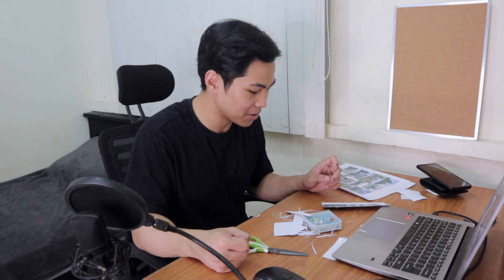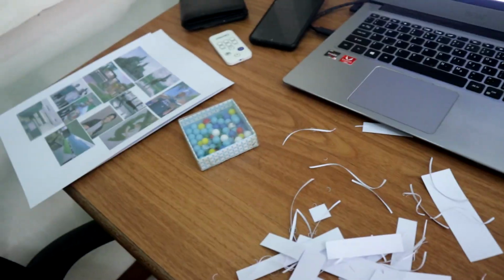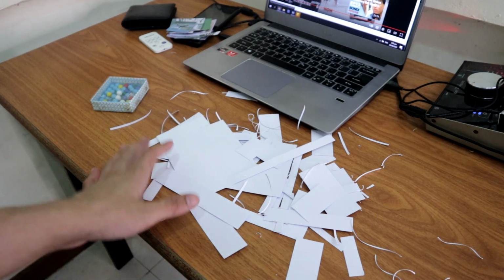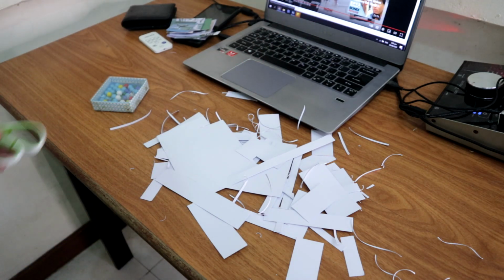Alright, I'm gonna cut the camera first because I don't want to waste my camera memory and battery on just me cutting stuff, so... Alright, just a quick update from the workstation. Finally done with 1 page. Got 2 more to go. They're all under my wallet there. And just like that, about 30 minutes later, I want to say, it's all done.